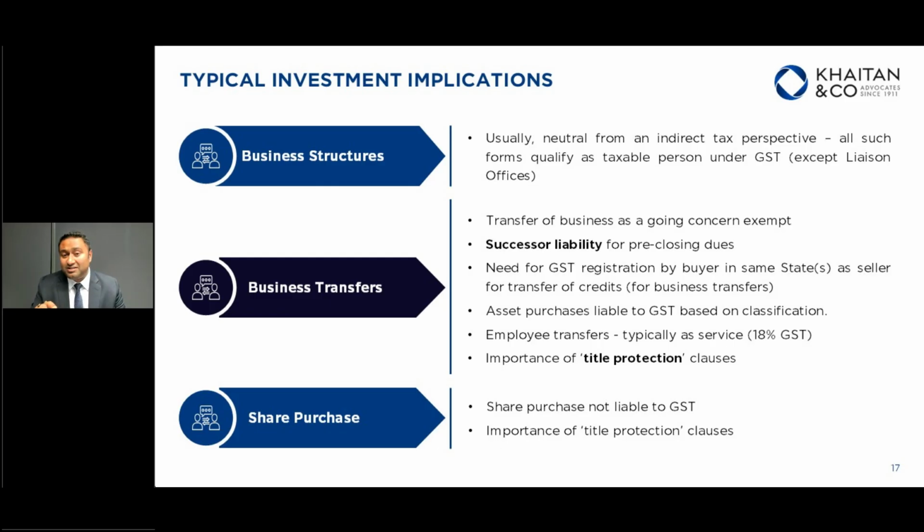And the last point on this, and I want to emphasize this, is the importance of title protection clauses. This is relevant both for asset purchases as well as business transfer, because GST law and other laws have very clear provisions that if there is a tax amount that is due and pending on me as a seller, and if I try to subvert that by undertaking a sale transaction or any type of transaction, then the transaction could be voided. So it is very important to have detailed title protection clauses, disclosures, warranties, etc., to protect the buyer from any such unforeseen risk.